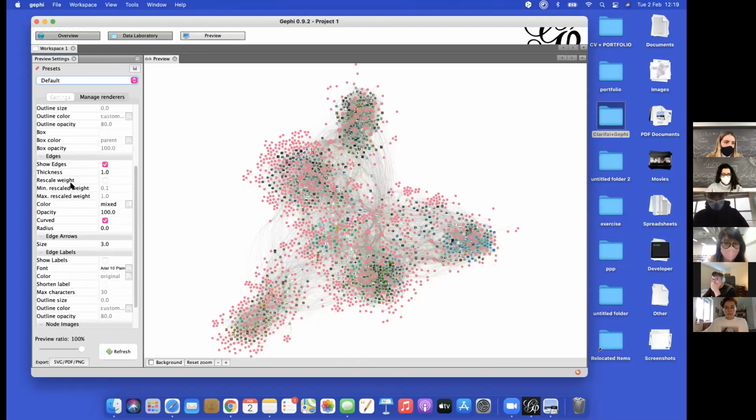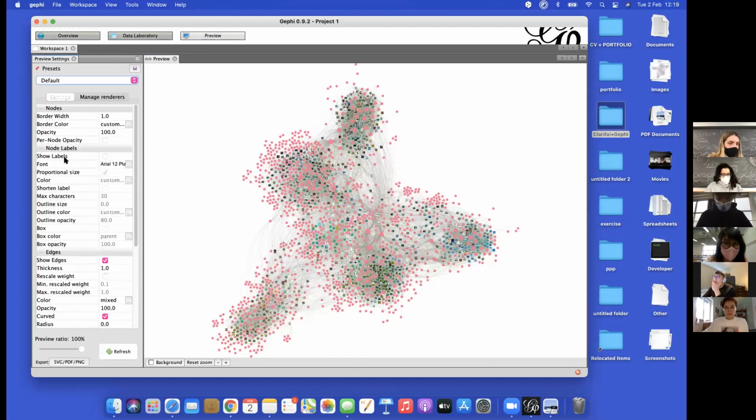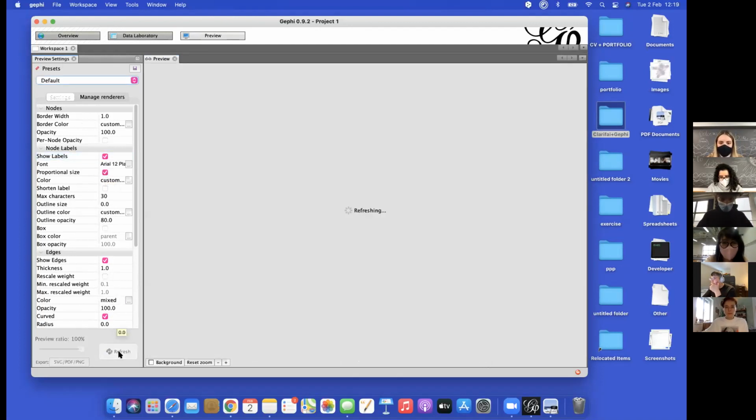To show our labels now, in the preview settings window, under the node labels section, we have to flag show labels and flag proportional size. And refresh.